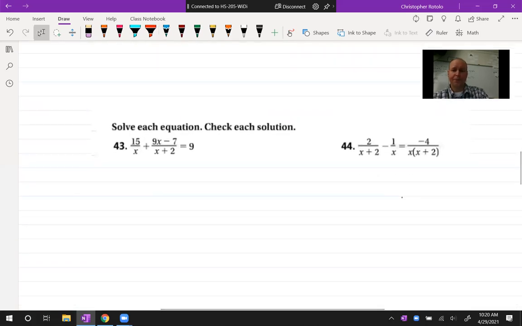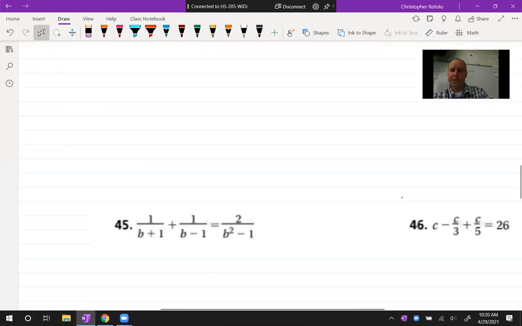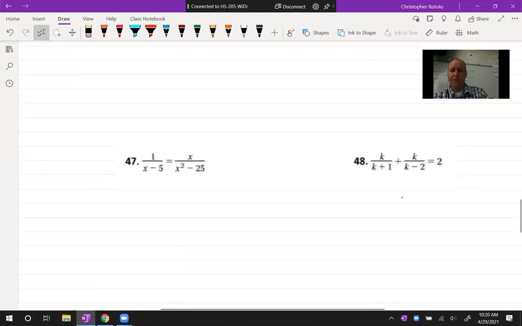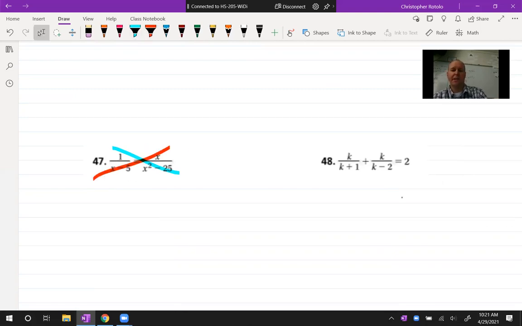All right, there was one other one down here I wanted to point out. Okay, so a lot of these aren't too bad. Oh, here it is. So just make sure if you do get two fractions that equal each other, just cross multiply, right? I don't have to eliminate like I will over here, right? Over here, we're just going to multiply by that k plus 1 and k minus 2. Okay, but if it is something where it's two fractions that equal each other, use your noodle and just cross multiply because that's a lot easier.